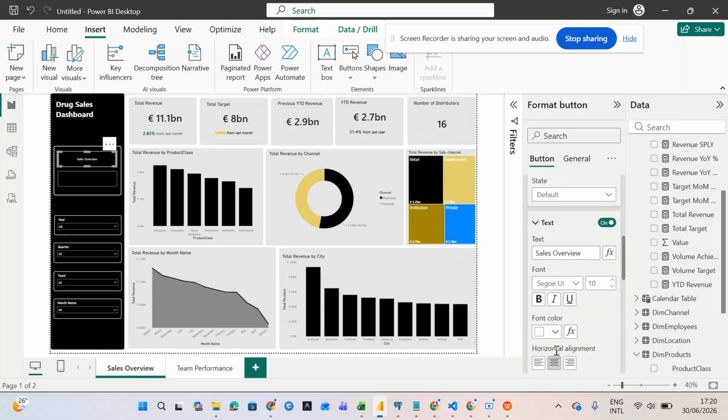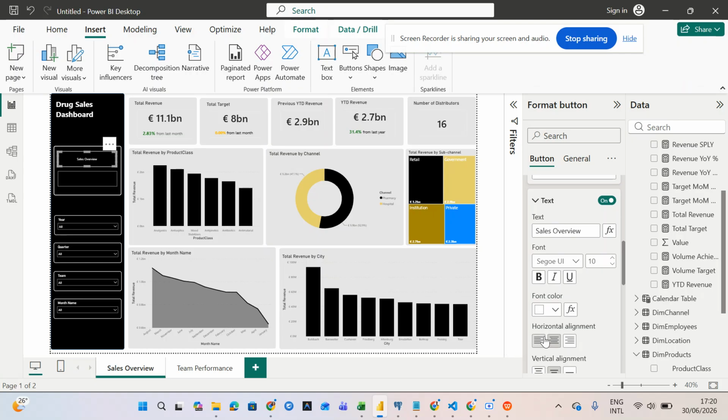It should be aligned to the left, and I need it bigger. Or should it be aligned to the left? Okay, let's make it aligned to the right, and bigger. Sales Overview. I'm going to show you why it is aligned to the left later on.